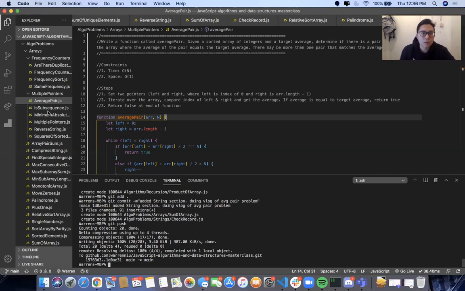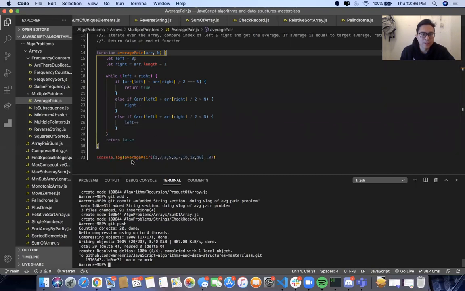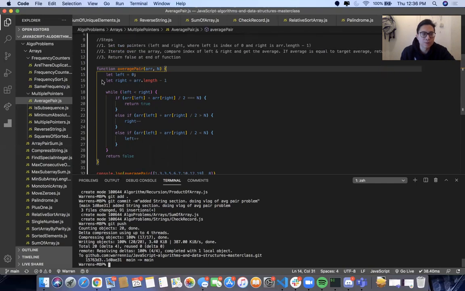So taking a look at the code, I already have a test case here where we have an input array and our targeted average. So right off the bat, like I mentioned, we want to create two pointers.